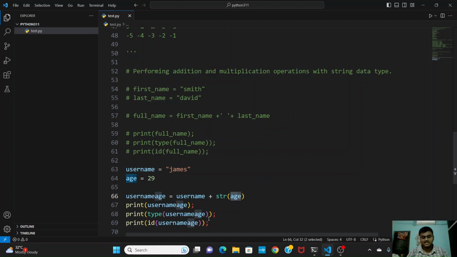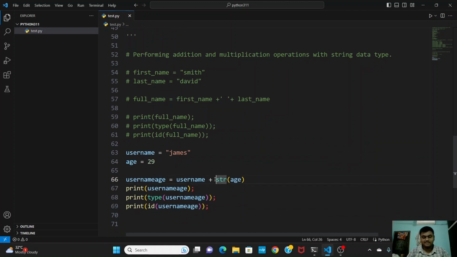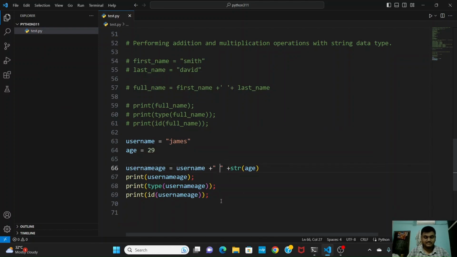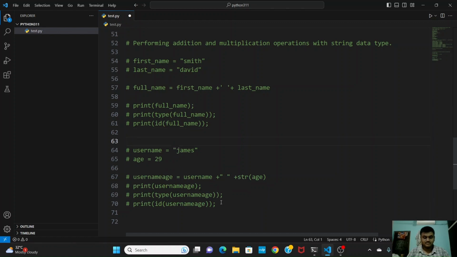That's why it is concatenated. We can give space also. James 29, str. Like this we can get. This is case 2, this is case 1.